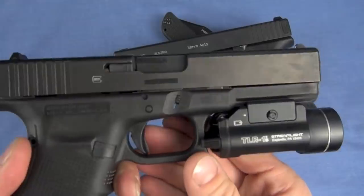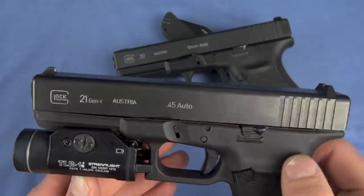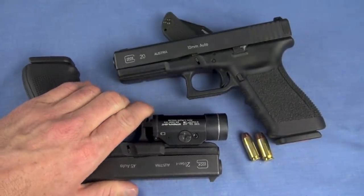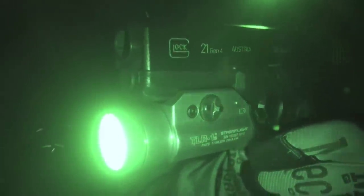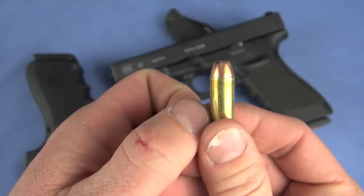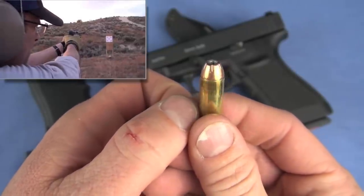There's other great 45s out there. I think I said that. XDM, FN makes them, M&P series, they're excellent. Glock 21's just among them. Just among them. I think firepower is amazing. Have we talked as much as we need to about the power of the cartridges? I think we need to talk a little bit more because I'm just so enamored with the power of the 10 millimeter. As long, and this is a foot stomper, as you shoot the right load.